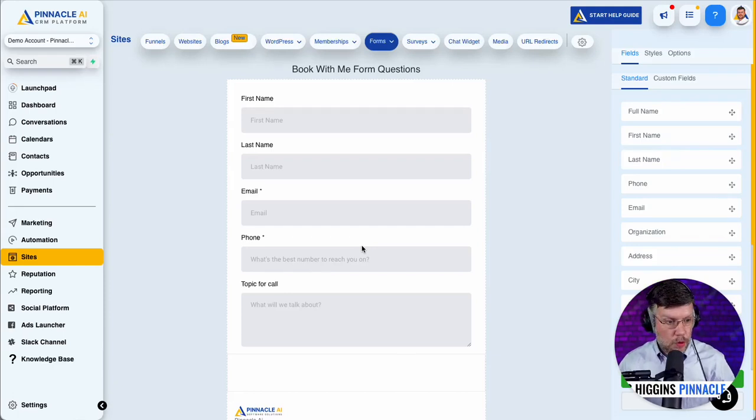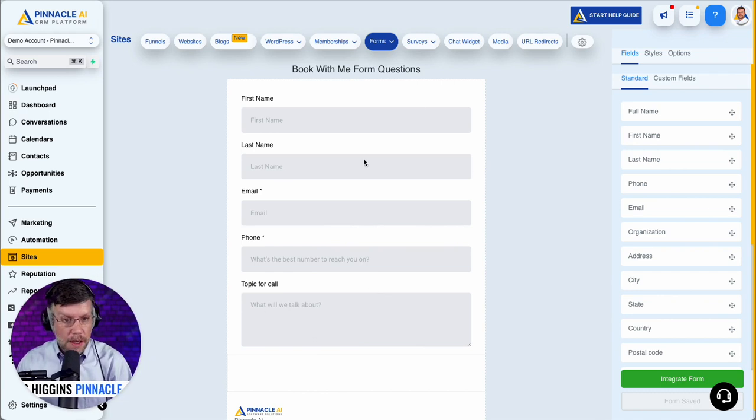All right, one more quick update that I wanted to bring you. This is something we're working on. It's not quite released yet, but I wanted to give you a heads up so you can see where we're going with this. We've been asked for some more updates on the forms and surveys, making them more usable in different use cases. So I wanted to bring you a little update that we're working on. Like I said, this is not live yet. We'll let you know as soon as it's live, but let's jump into it.